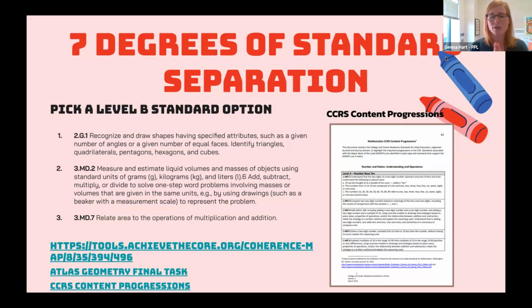So what we're going to do is we are going to break you up into breakout rooms. So you have a chance to work with some other participants in this session. And you can all choose to work on the same standard. You can choose to work on different standards, but play around with the tools and just think about what you notice. What might be some sticking points? What might be some things that you are really liking about these resources, or what you can maybe even take back to your classrooms?